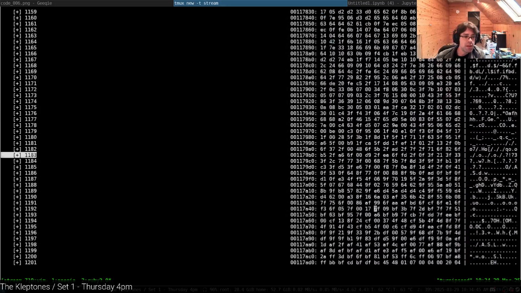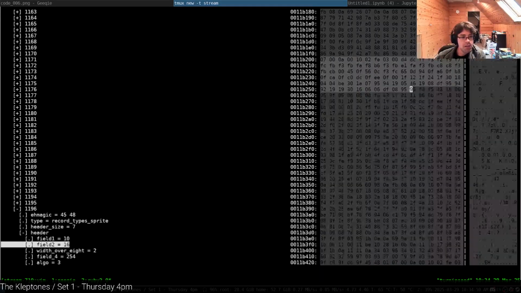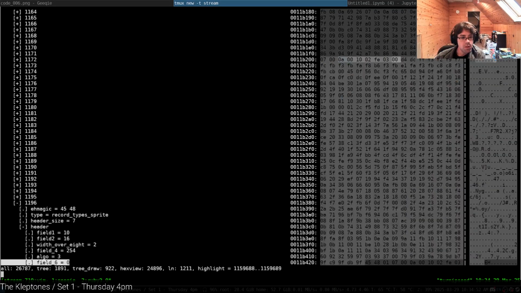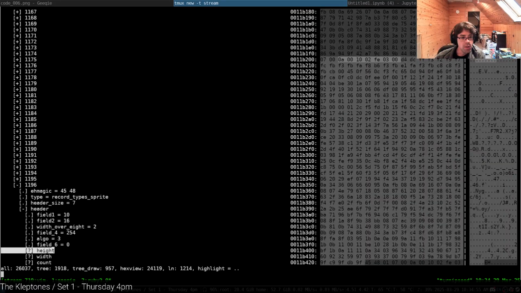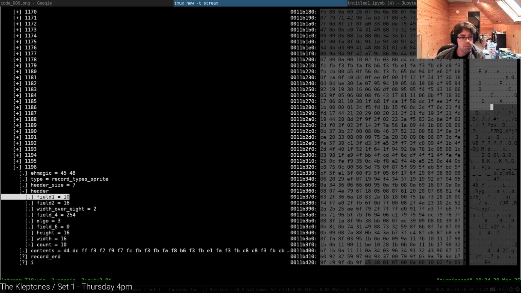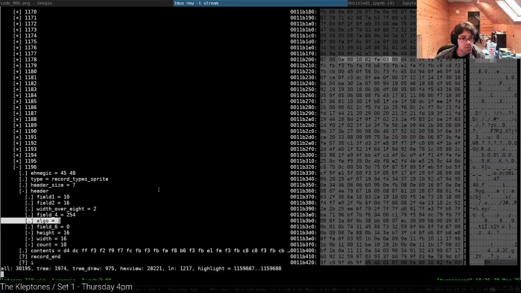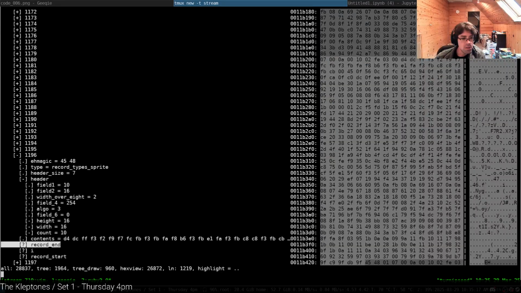Let's take a look at our actual asset here. Header size 7, header. Field 1, field 2, field 4, algorithm 3, field 6. And now let's take a look. Maybe one of these colors just gets cycled slightly. So let's take a look at our actual contents.